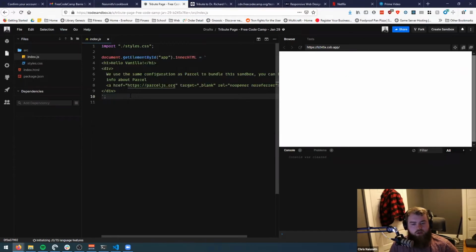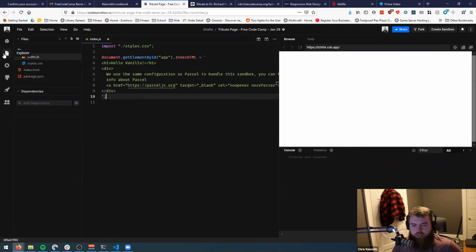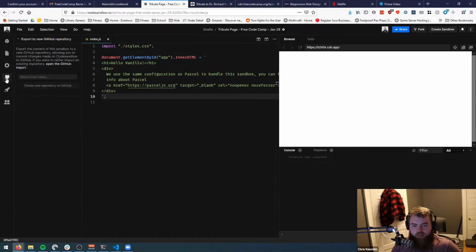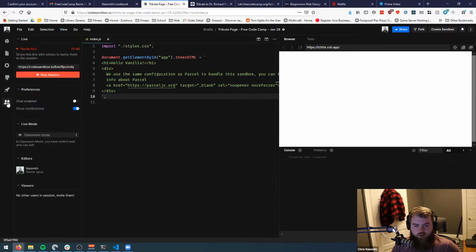You can go to a library computer that refreshes itself every single day, and this is going to be available through the web. So like a typical text editor, you have your file explorer here on the left-hand side. You have some configuration files that we're probably not going to be going over today. It has one-click integration with GitHub. There's also a deployment tab, which we will go over after, and also a live section.